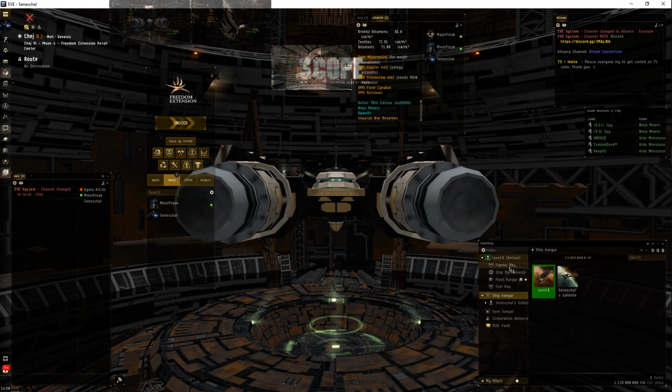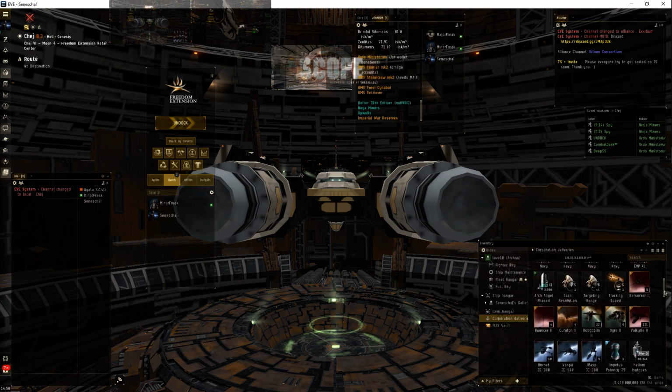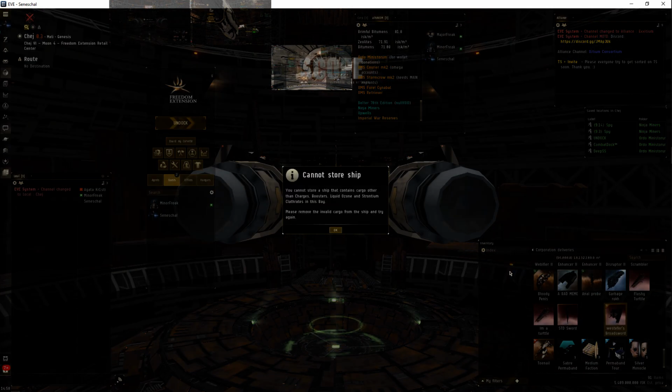So I'll be able to, it'll be a short video. I won't show you 3 jumps in 11 minutes. I'll just show you 1 jump. So now his ships are down here, and we will just plug them in the ship maintenance.